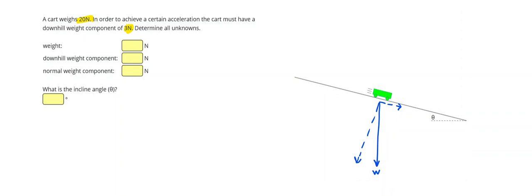Alright, labeling those sides, the weight is the hypotenuse. The downhill is always O, because this angle we can move it over right there, making this the adjacent side. Alright, now we got to be careful with our given on this one. So this one did not give us an angle, we've got to figure that out. Alright, so it says 20 newtons was just the weight, so that can go on the weight right here. This one gave us a downhill weight component of three newtons. So I can put that right there. And we need to figure out the adjacent side and the angle.